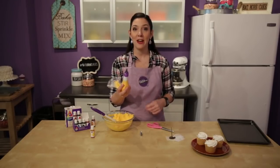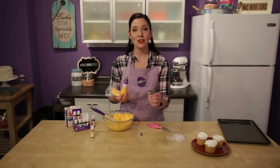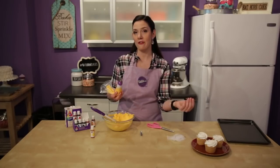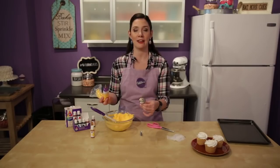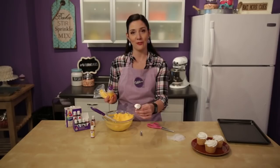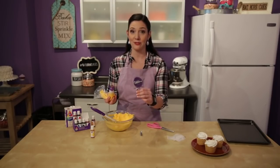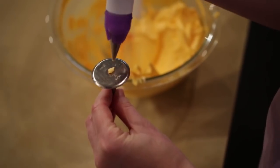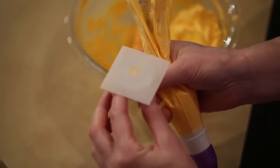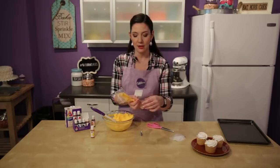When you have your bag fitted with your tip five, you're ready to pipe. We're going to use a flower nail to make our chrysanthemums. This is known as off-cake decorating. Basically, we are going to create all of our decorations off of our cake and then put them onto the cake, so that we're not trying to pipe something directly onto the cake. It would be really hard to pipe a mum onto a cake. So what we need to do first is give a little tiny dot of icing here.